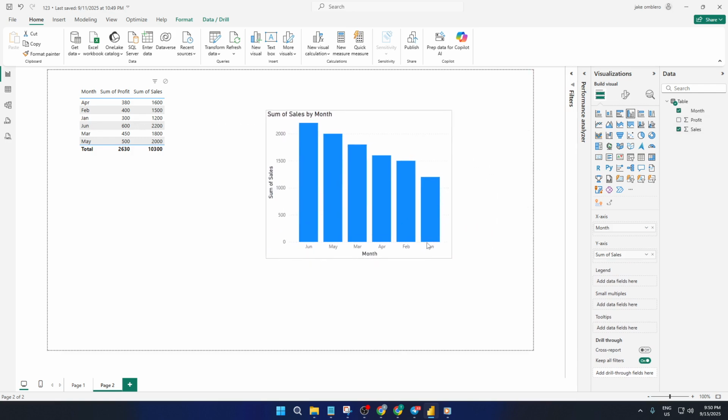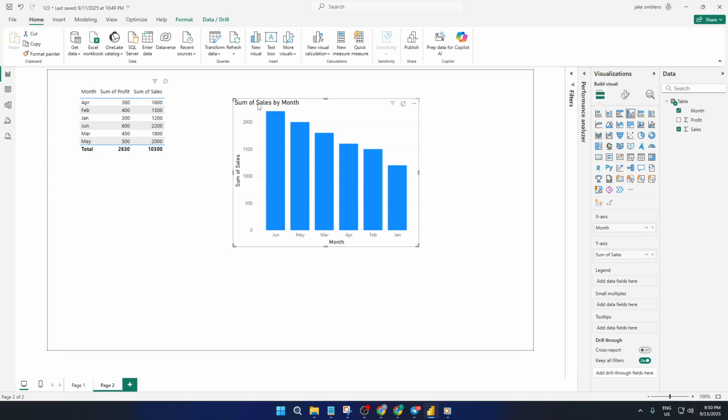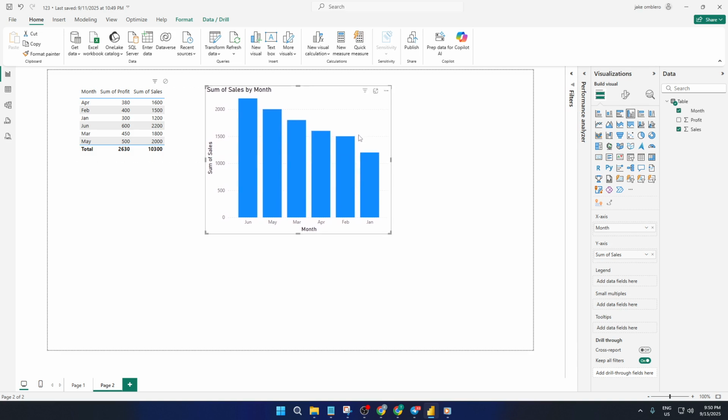At the very top of that visual, you'll see Power BI has automatically given it a title, something like Sum of Sales by Month. Not very catchy, right? While it tells you what's being displayed, titles like this can quickly clutter up a report, especially when you start adding more visuals. Here, where you can personalize and clarify your reports.